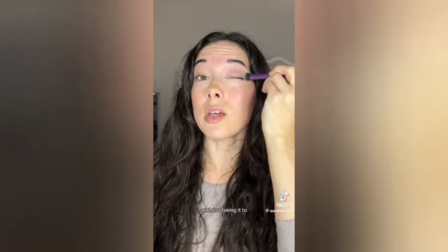Today, I'll do more of a full eye look so you can see that true no foundation makeup doesn't have to be the bare minimum. I'm gonna take a medium brown shade. I know it's hard to see because it's almost out, but this is my replacement for it. And just with a dense crease brush, I'm gonna take that into the crease and onto the outer third. I'm gonna take this darker purpley brown and get a little bit more concentrated in the crease, but I'm still using that same brush and also taking it to the outer corner.